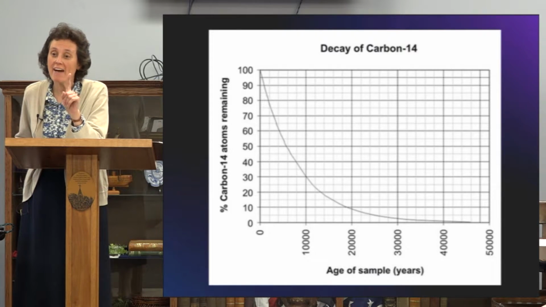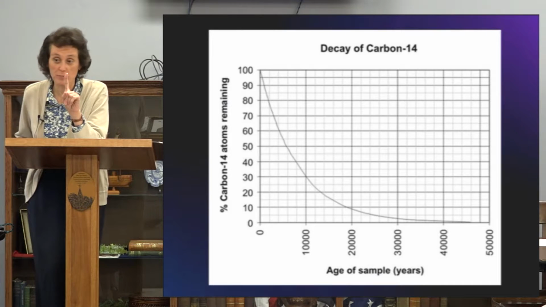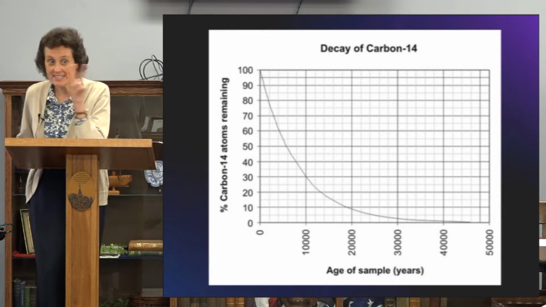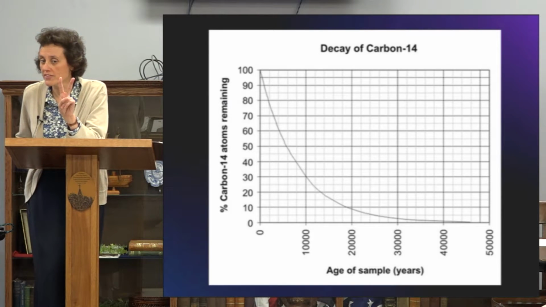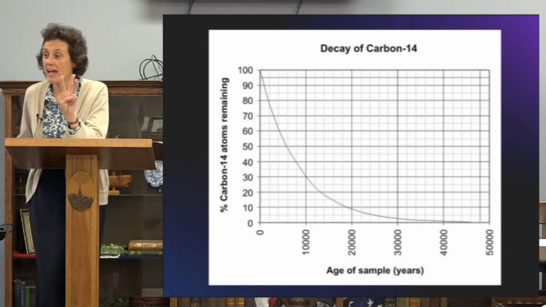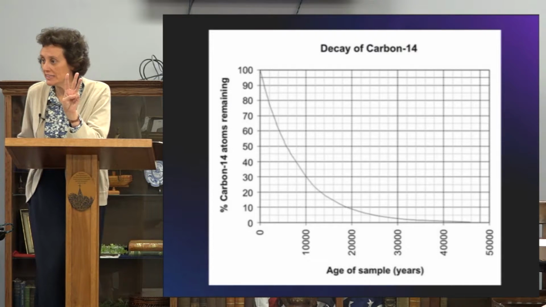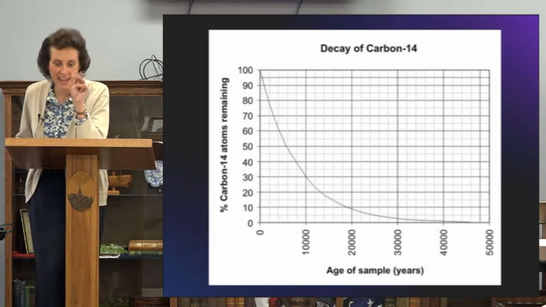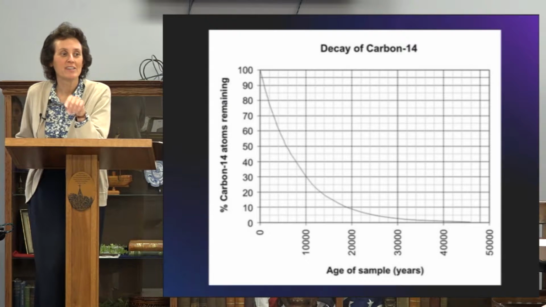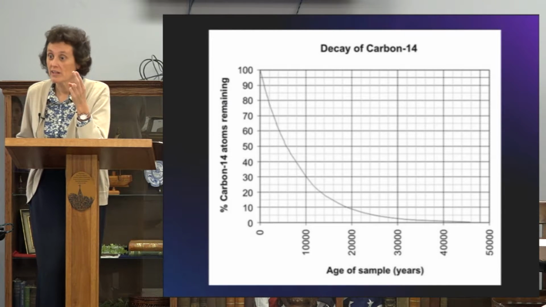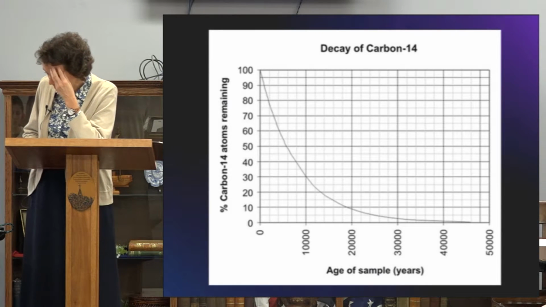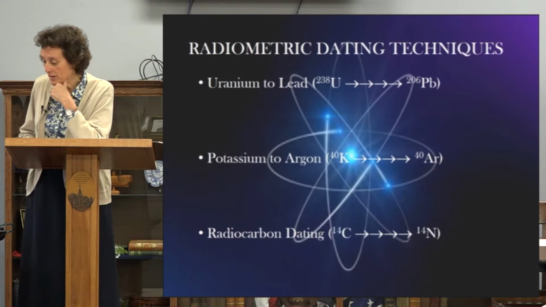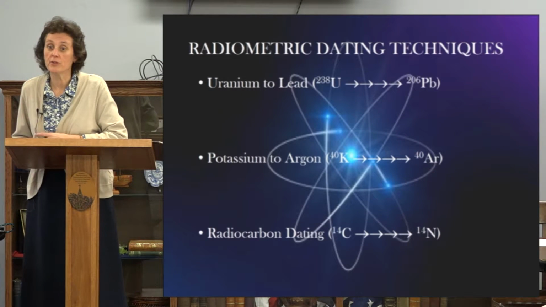It's an exponential decay. So after one half-life, it's 1/2 to the first power. Half the sample's left. Second half-life, it's 1/2 to the second power. 1/4 of the sample is left. By the third half-life, it's exponential decay. So it doesn't decay half, half, half, half. It goes half, quarter, eighth. What would be next after 4 half-lives? 1/16 of the sample is left. That's what half-life means.